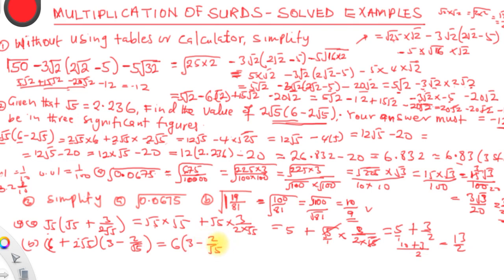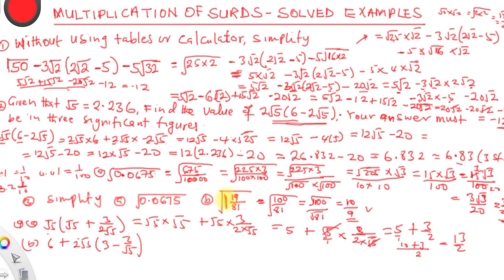Yeah, and then okay, guys, let me change the question. Otherwise, I don't want us to have this thing. You have not gone to rationalization. Otherwise, you have to do rationalization. So let me change the question quickly. Let me make it like this, and then we have 3 minus 2 over square root of 5.